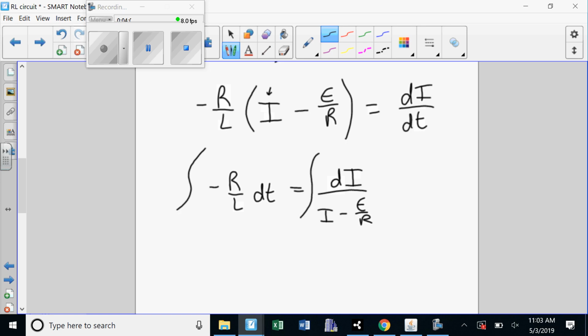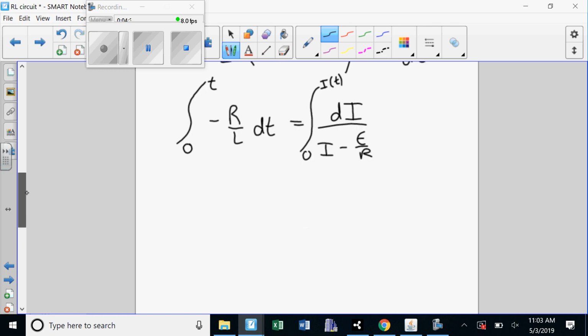I know that the integration bounds are going to be starting at t equals 0 when I flip the switch or when I connect the circuit, and ending at some time t, sometime later. And now I need to match that up with current. Well, the current at time equals 0 is going to be 0. There's none. And then sometime later, the current will just be I as a function of time. Whatever time later, I can figure out the value of that current.